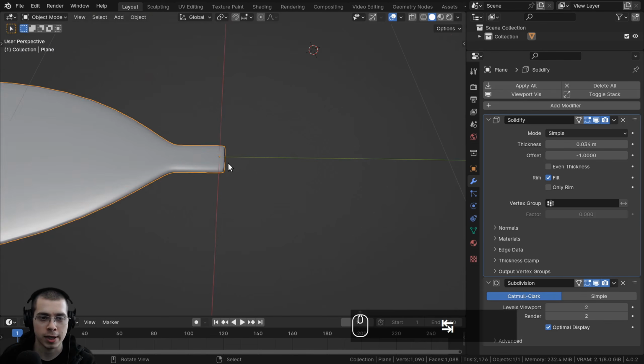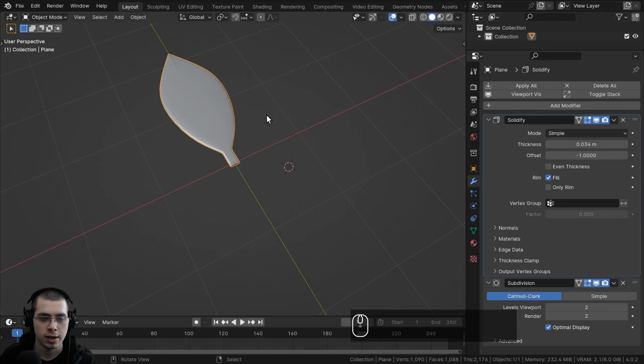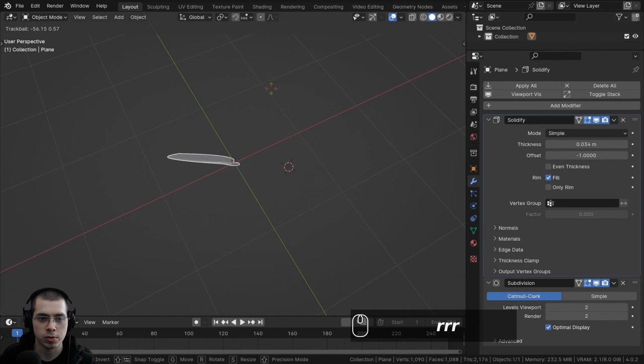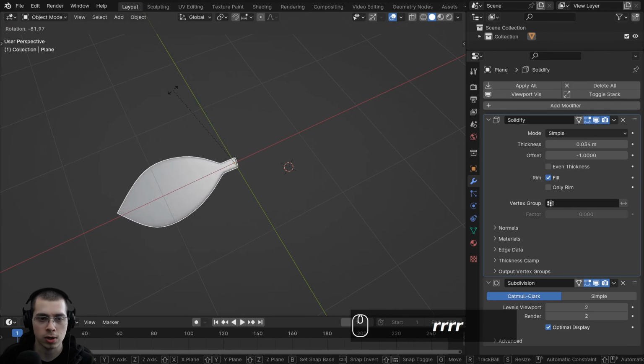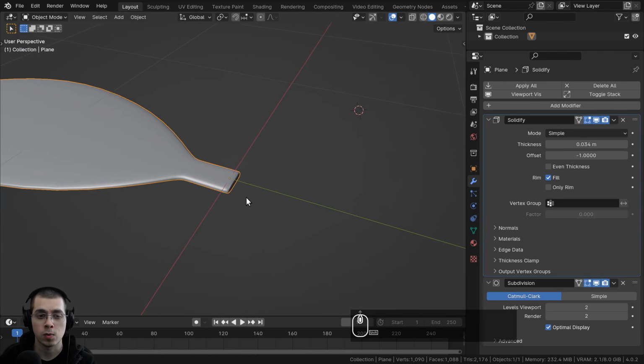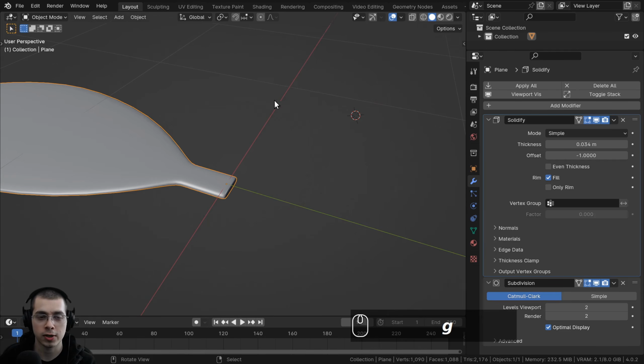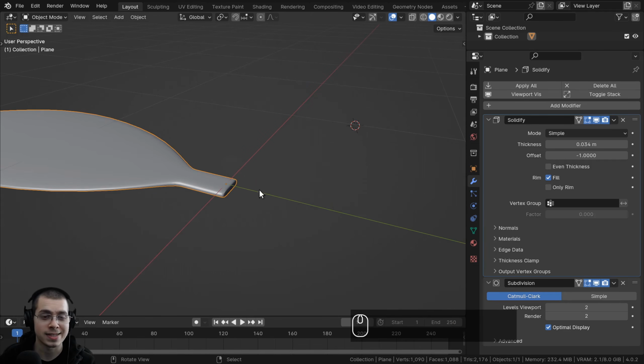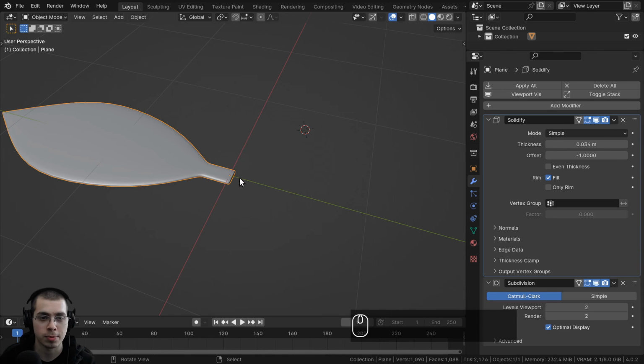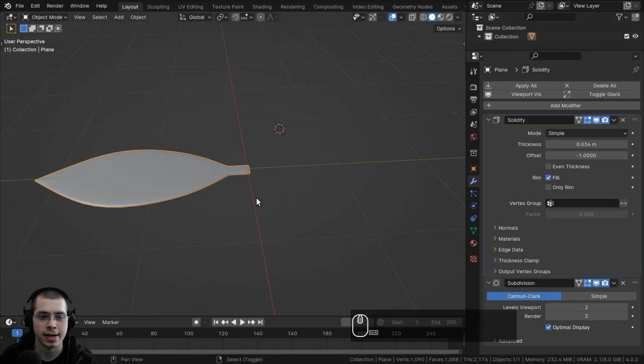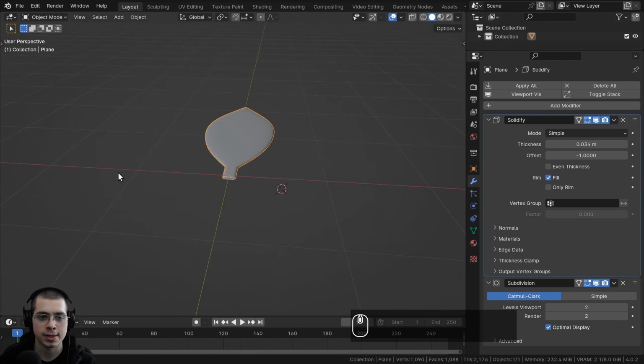So this way, if I go back to object mode, the origin point is right here, and you can also see if I rotate the object, it rotates from the origin, so by hitting R to rotate, that'll rotate it around. So when we instance this object on a curve, when we instance it on the stem, it's going to come out from this part right here, which is the very end. And that's exactly what I want, so it'll look like it's coming out of the stem of the flower.